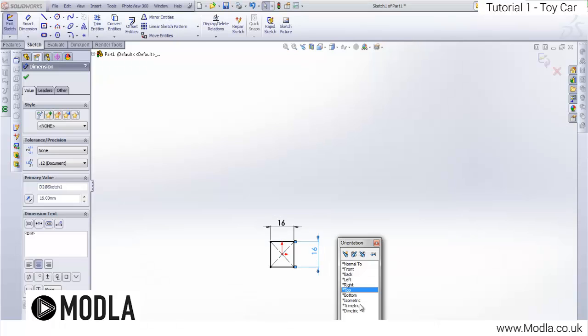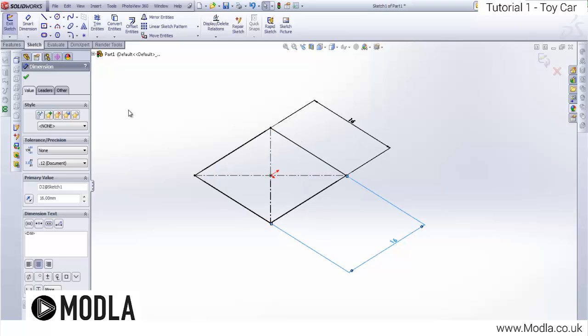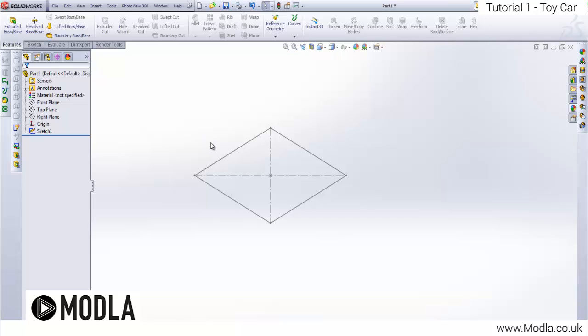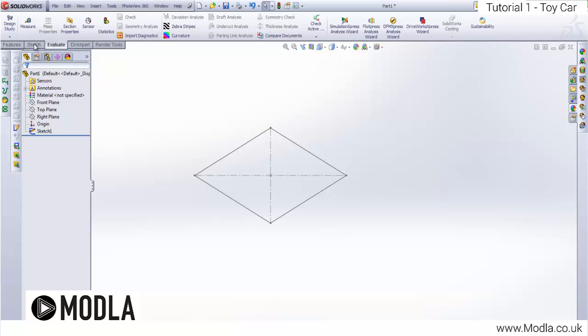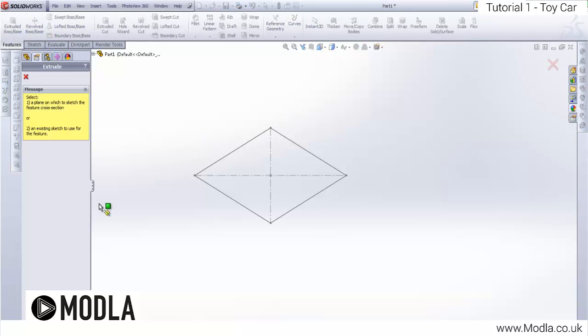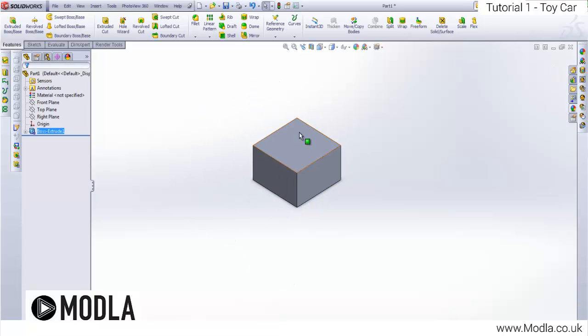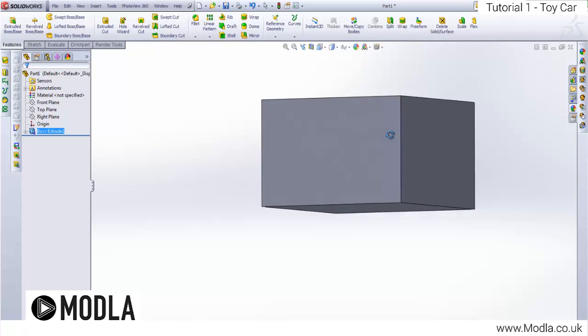Now if I click on my isometric view, we're ready to do what's called an extrude, which is our 3D feature. We're actually ready to add our third dimension. So if I now exit out of the sketch, and click up here on Features, and click on the Extrude feature and click over here, then we can add on different depths. Within here, all we're going to do is add in a height of 10 mil and green tick that. Now we've actually got our brick.